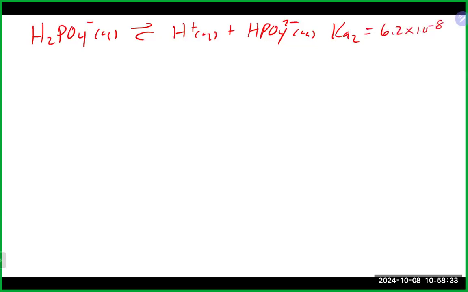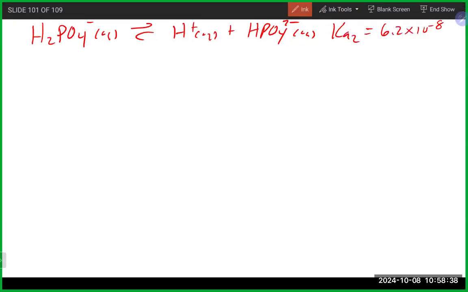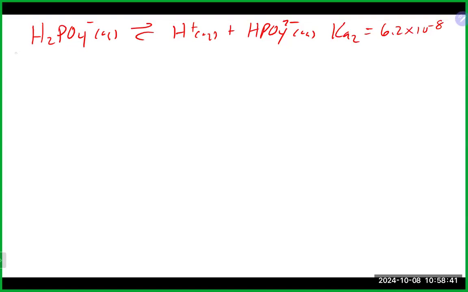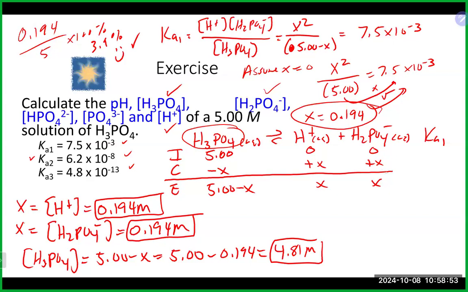Now, when I go to do this ice table here, and again, I do need to do it because I'm looking for some other information that was not solved from the first table. Do I have a concentration of H2PO4 minus at this point? The answer is I do, because it is right there. So we do have some of that to start with. We also have some H plus floating around in that solution at this point. So we'll take a look at that here.